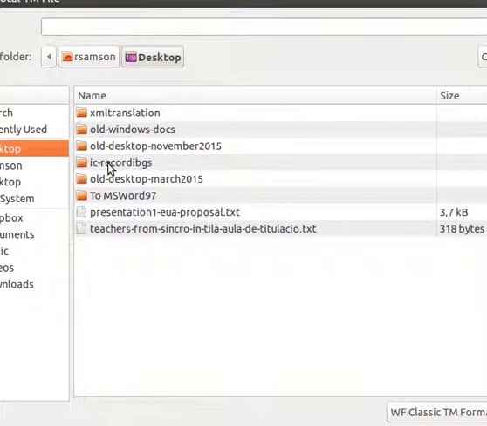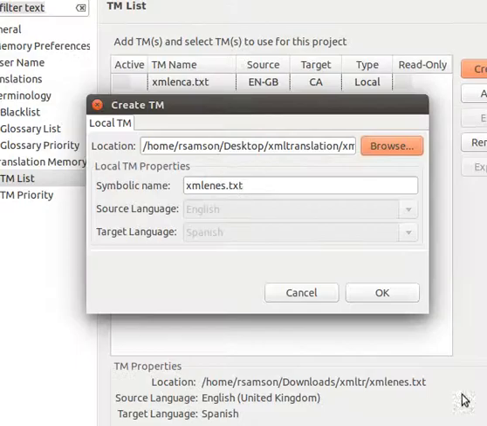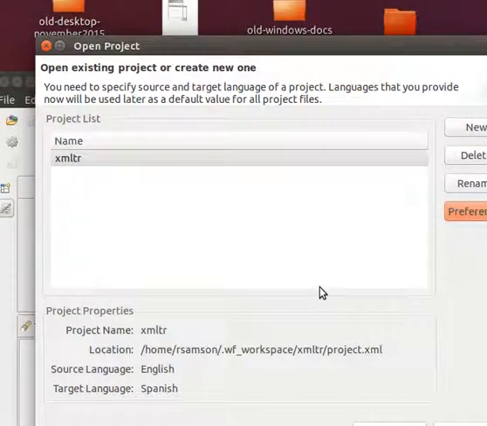So that's on the desktop, XML translation, and I'm going to give it the name XML ENES, and I'm going to save that. Okay, and then I can just exit that.